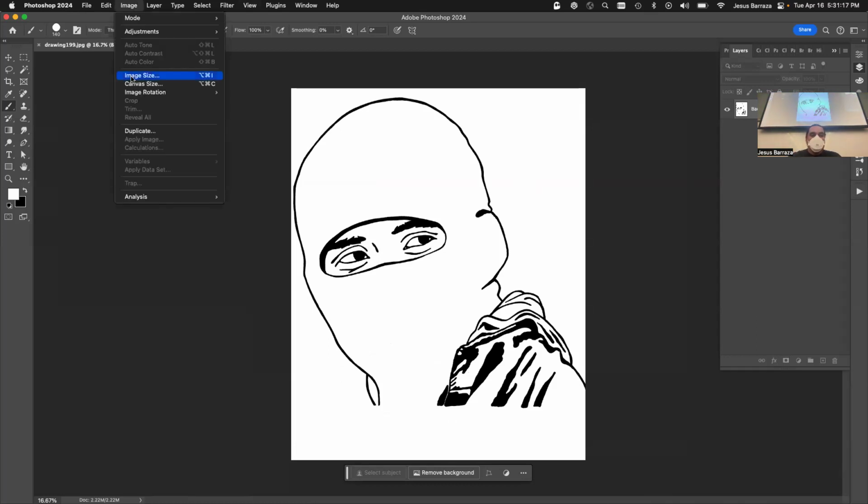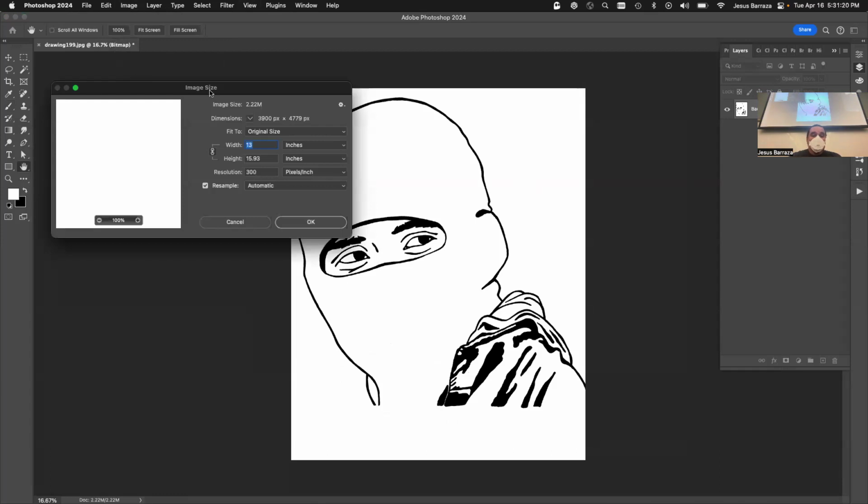Going back to the image size, I want to make sure that people don't freak out later once you're watching this and looking at your image. If the resolution isn't at 300 when you go to 13 inches wide, that's okay. It's not going to kill your thing. It might be a little bit different. It might be 300 at 12 inches wide. Should be okay. The lowest you should have your resolution at is 200.